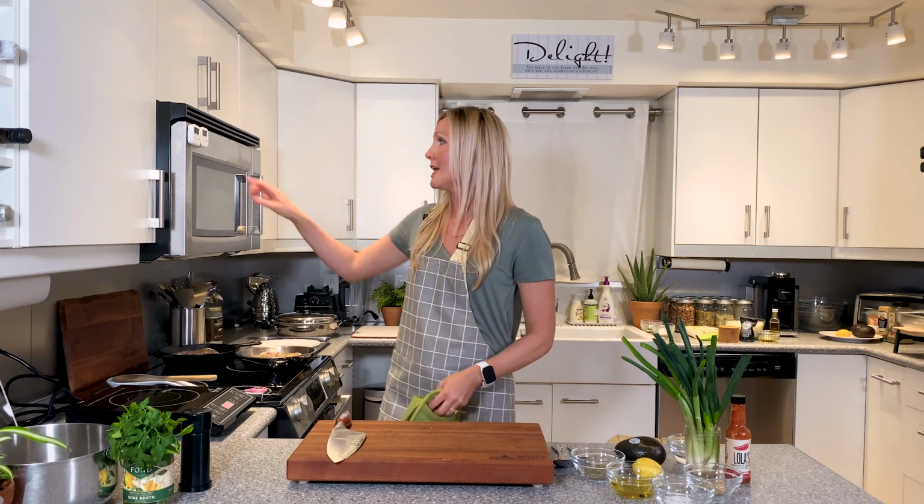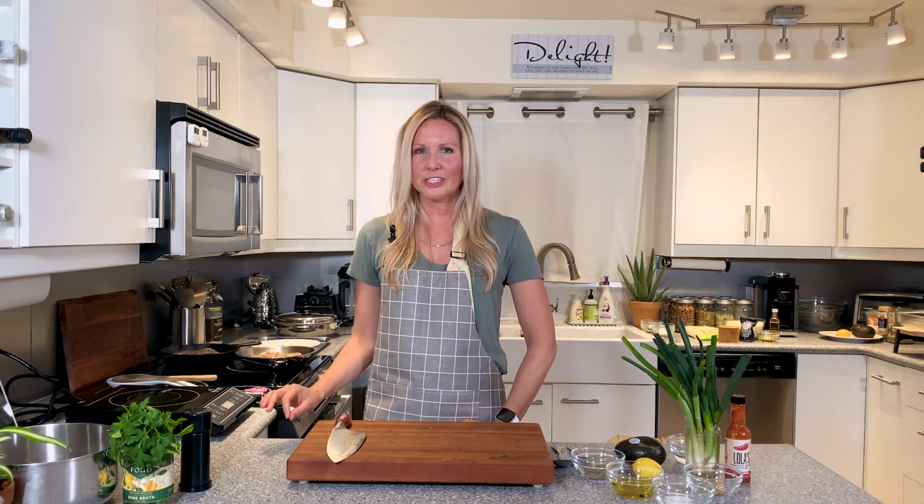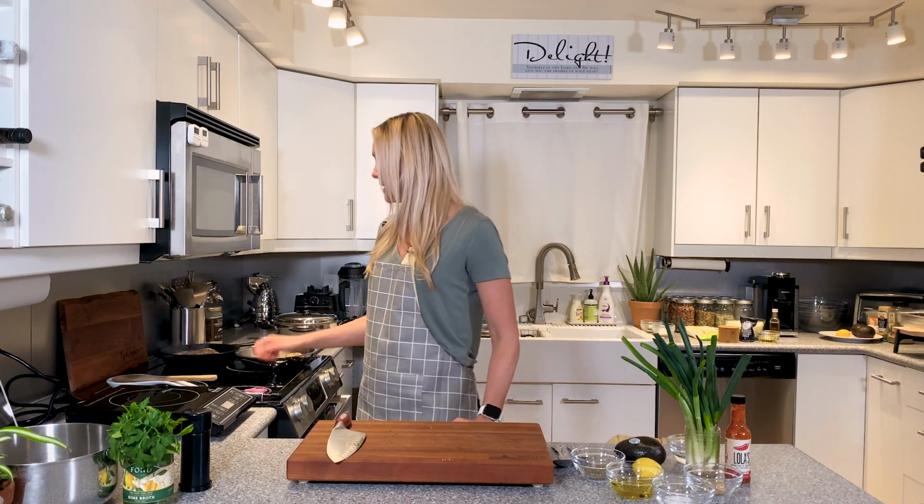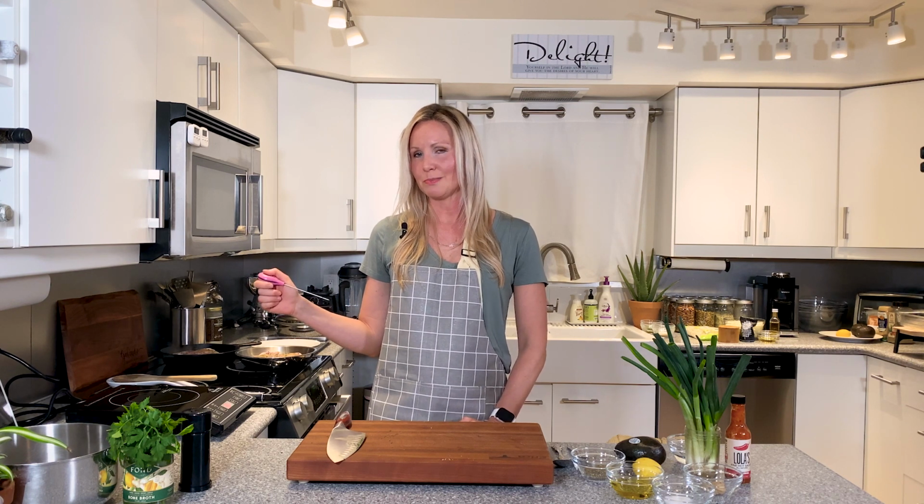You wanna keep them in the oven for about 6 to 10 minutes. You check them after 6. They'll wanna get to 135 degrees to about 145. You can use an instant read thermometer to just check out the temperature once your 6 minutes are up.